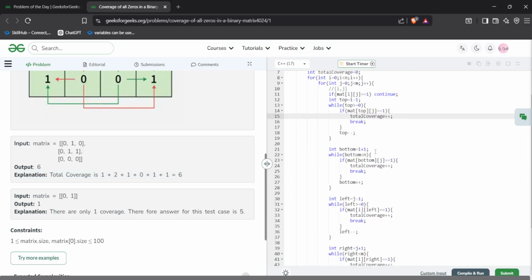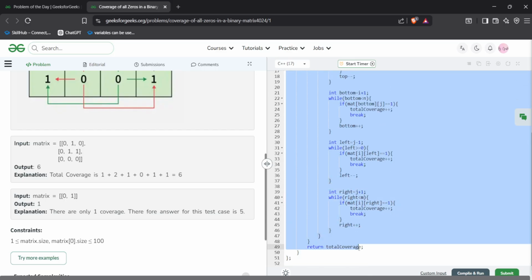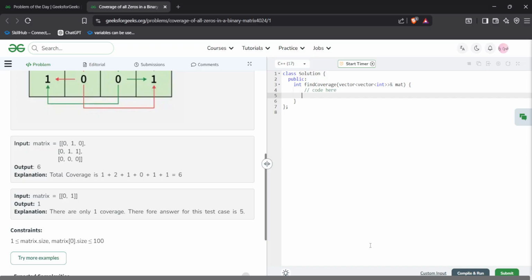So let's check the code. Okay. So before doing this one, let me write it with you. First we will find the size of the matrix, that is n into m.